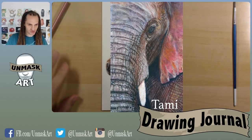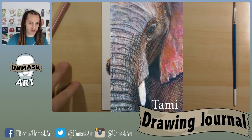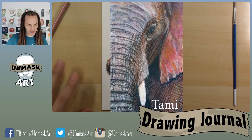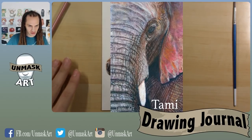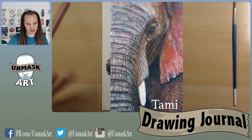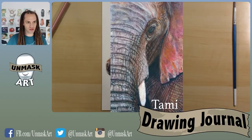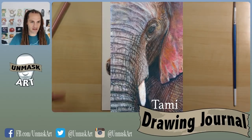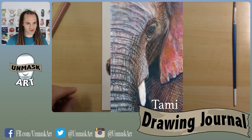Anyways, I'm pretty sure this is pastels, and it's really, really good. This kind of detail for an elephant, it is painstaking. There's really no easy shortcuts, and the skin has so much texture. It's kind of like doing a snake or any kind of reptile that has the scales and the cracks, like an alligator or a lizard or something like that. And when you're zoomed in like this, you got to get all those cracks in there to make it look good.